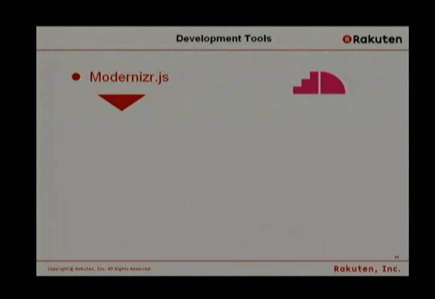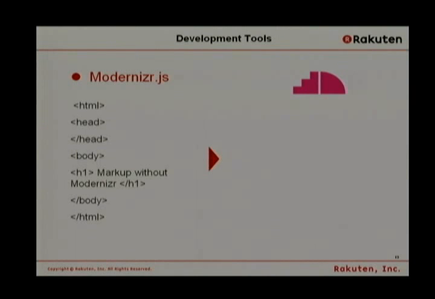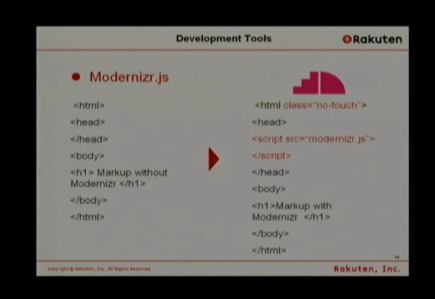And next, Modernizr. How does Modernizr help us? Let's look into the example. Modernizr is nothing but a feature detection tool. So this is my markup here, a markup without Modernizr. Suppose my target now is to make a desktop version and a smartphone version using the same markup and the same logic. Now, how does Modernizr help me?